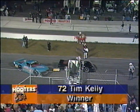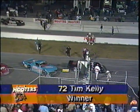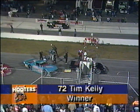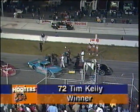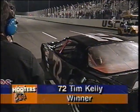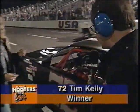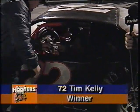And as we said, they were anxious not only about racing here in front of this big crowd assembled at USA International Speedway, and a lot of the folks that were here earlier tonight for the Hooters Cup late model show stayed to watch the sportsman cars run, and they were treated to a great show. These guys were looking forward not only to being on TV, but now the top three get their picture taken with the Hooters girls. That's right, and Late Model Digest is down there along with the other trade papers to get these guys' picture for the paper. So it's a great night for somebody like Tom Kelly.